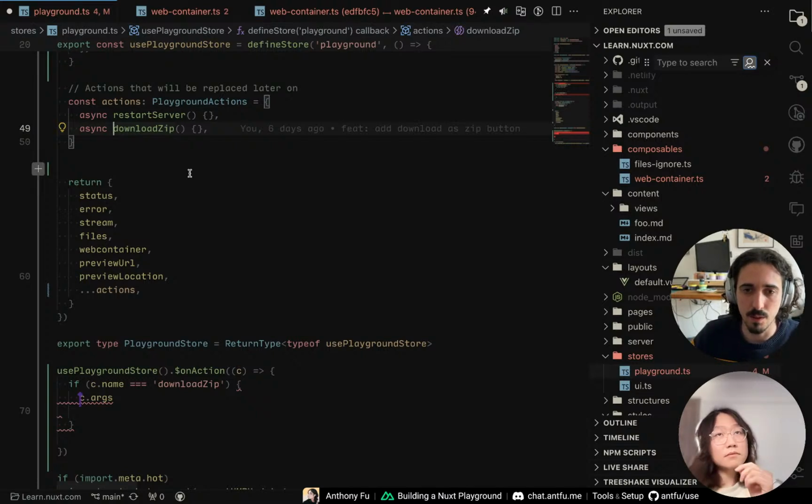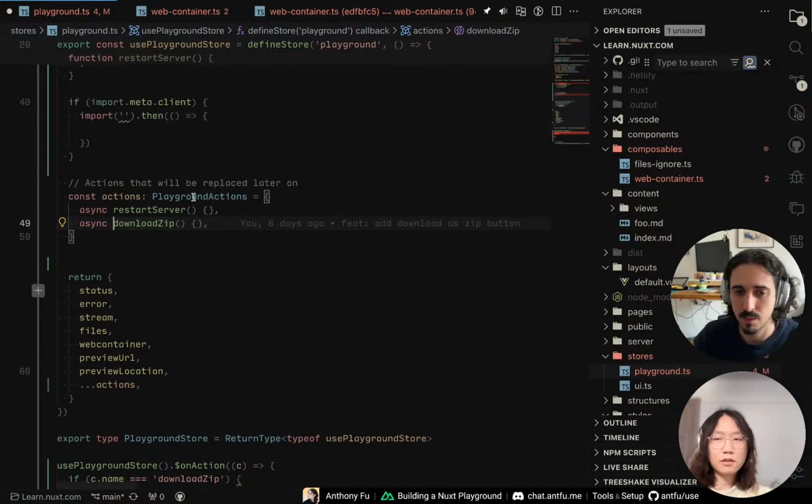I think that the good part of having a setup store is that you can really split by domain, by functionality, just like with Vue components. Okay, so basically there is no enforcement, but if you have too many functions, you should separate into multiple stores. And if it doesn't make sense to separate into multiple stores, you can still extract the logic to composables.